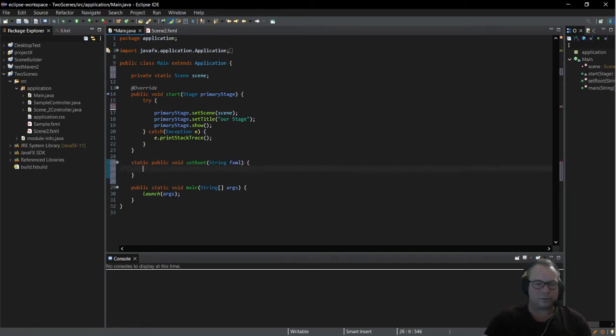So we're just going to leave that there for now, because we need to create another function which we're going to use within that function.